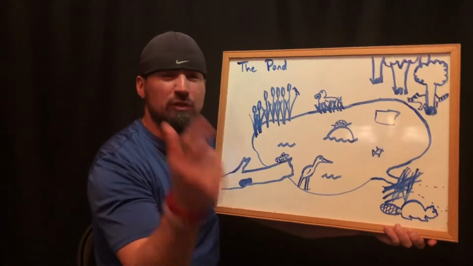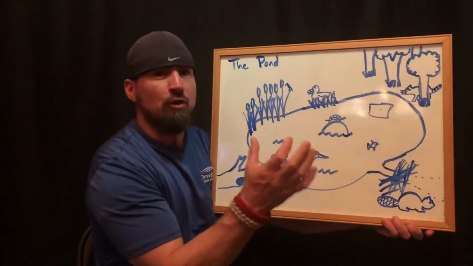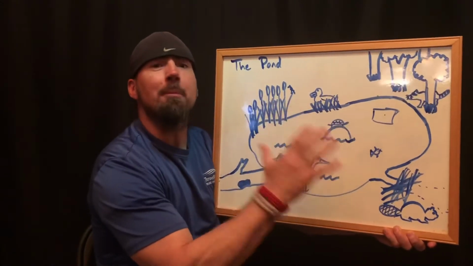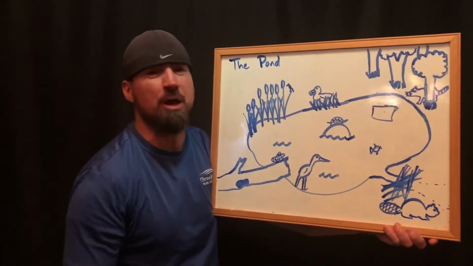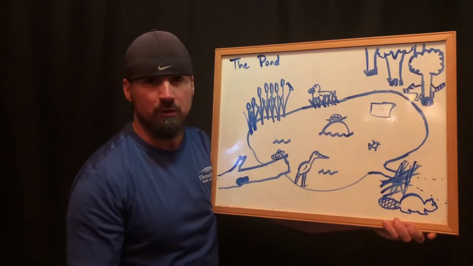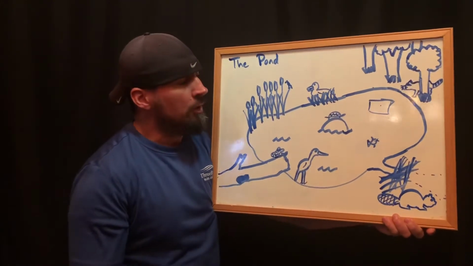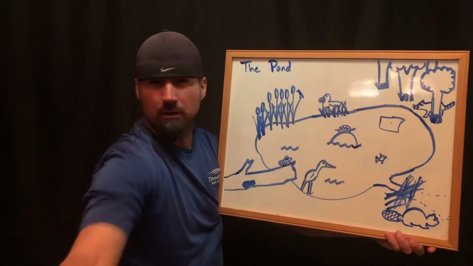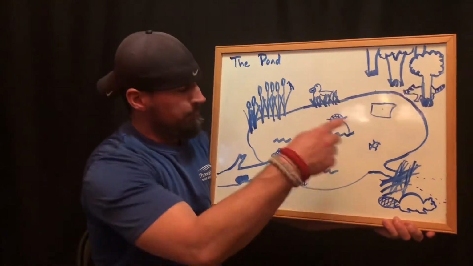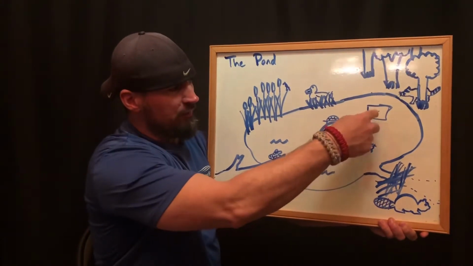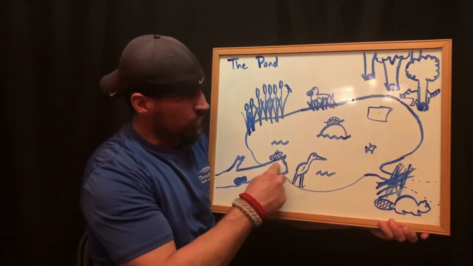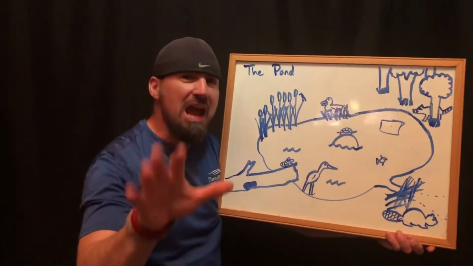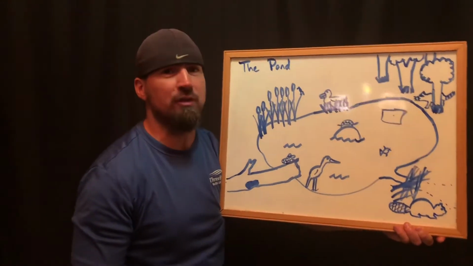all those teeny tiny little insects and crustaceans and arachnids that call the pond home, that, let's be clear, just on top of the plants, are holding up everything in this pond. You're like, Mr. Brett, egrets don't eat those aquatic invertebrates. All right, maybe they don't, but they eat the fish that eat the bugs. And you're like, well, Mr. Brett, the raccoons, they don't really eat those bugs either. You're right, but they eat the frogs that eat the bugs. If the bugs disappear, we don't see this, or this, or this, or this. Everything falls apart. Today, we're gonna go explore one of the ponds in my neighborhood to see who's living there.